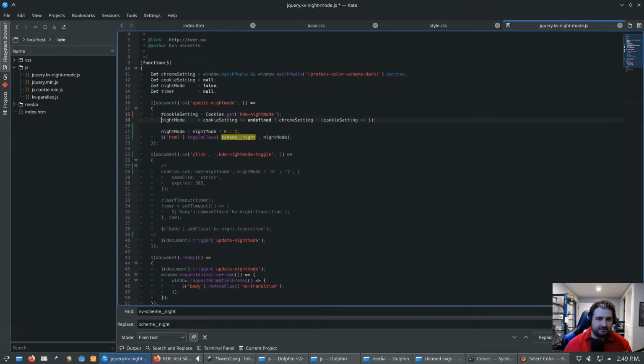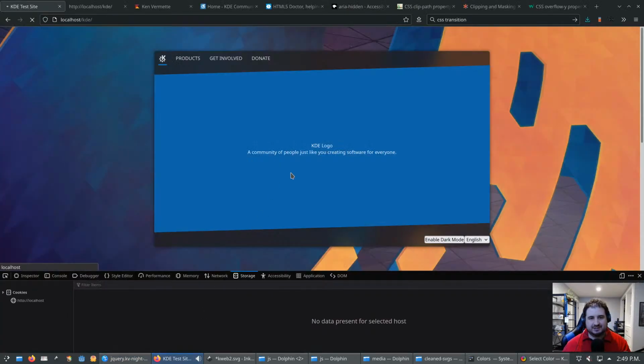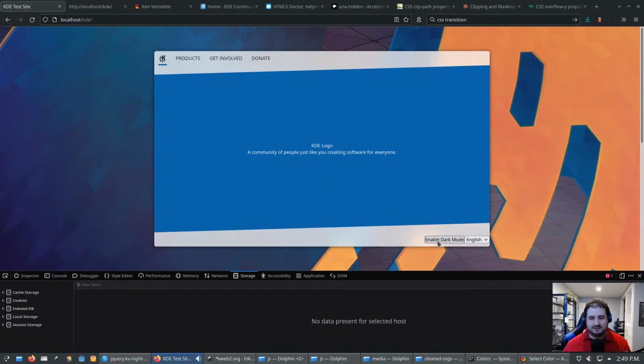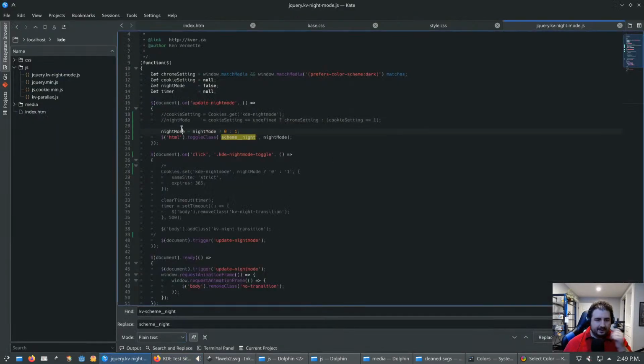And we'll go, trying to use bash style comments. Night mode equals night mode. Night mode equals cookie setting. Chrome cookie setting equals 1. Night mode is either false or true. Let's see what happens.